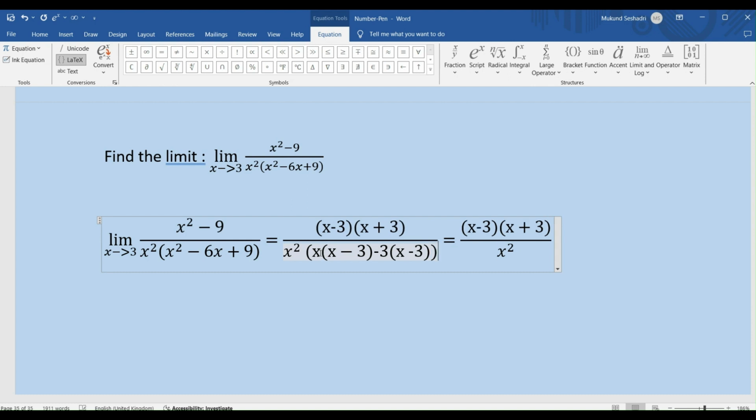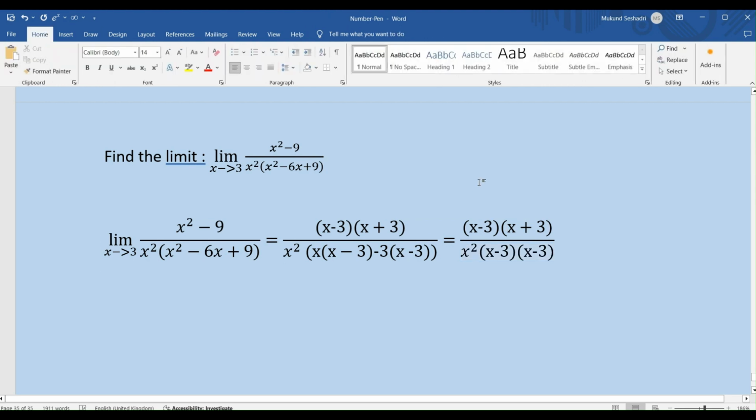I hope you got what I have actually done. The first part of the expression, which is x square minus 3x, I've just pulled out x. And the second part of the expression, which is minus 3x plus 9, I have pulled out minus 3, right? So when you rewrite this, what you actually get is what we discussed earlier, x minus 3, the whole square, right? So I'm going to rewrite that as x minus 3 into x minus 3.